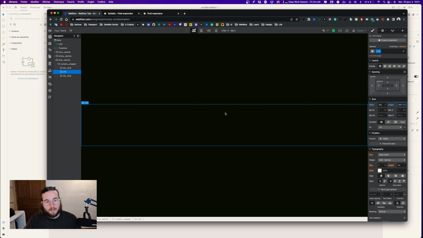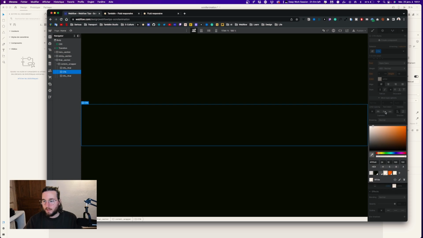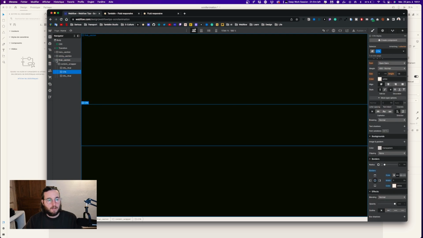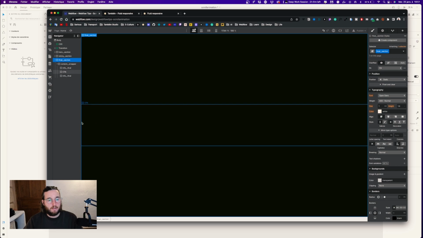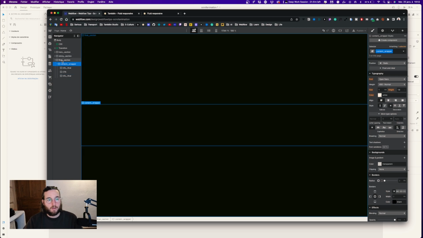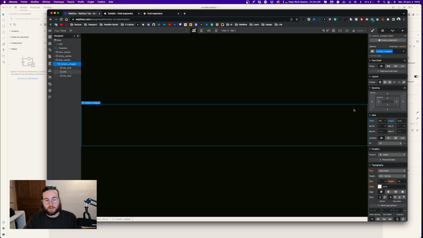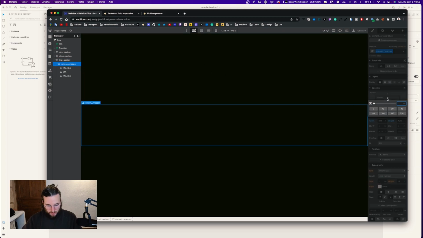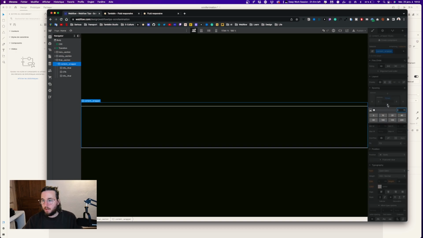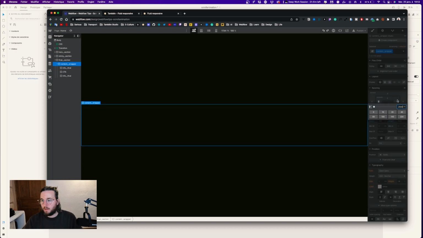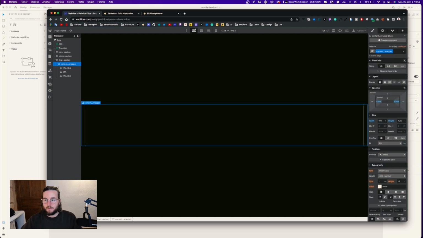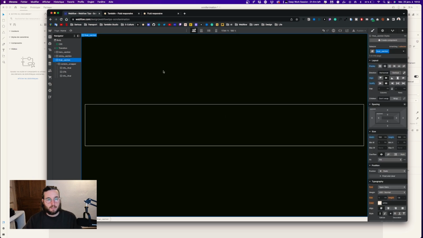So I highly recommend you to use rem when you design something. Add a stroke. And that's it. And for we see the left side and the right side of our CTA, let's give to our final section. No, actually I'm gonna give to my content wrapper 1.2 rem on the sides. And that's it. Now you can see.